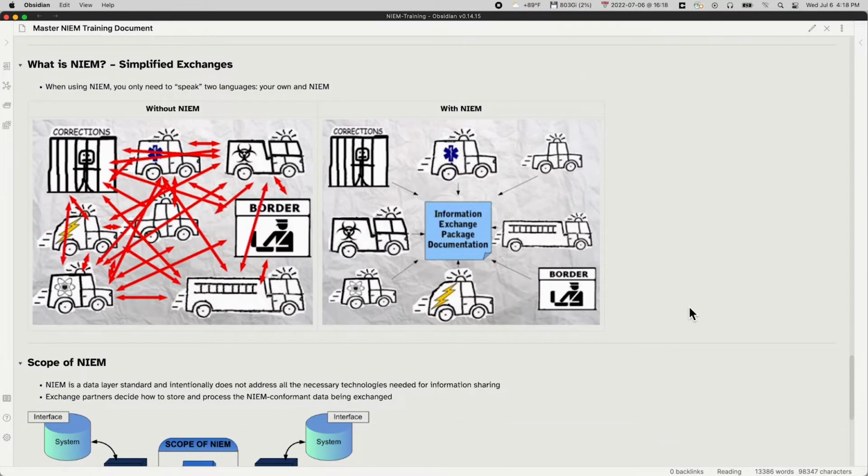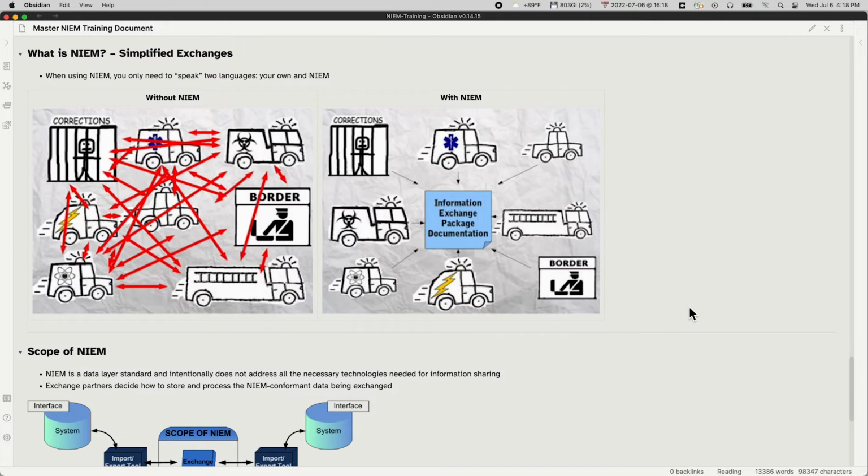So here are just some quick, simplified diagrams to show. Now I have to be honest, where it says without NIEM and with NIEM, you could put any standard in there. This is really more of a standards thing. But on the left, you've got without NIEM, without any sort of standard. You have a mess of peer-to-peer agreements to share information, and everyone gets defined separately.